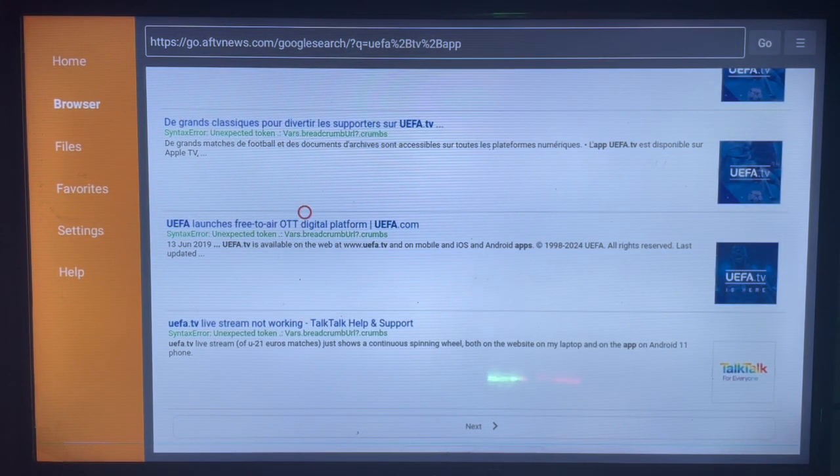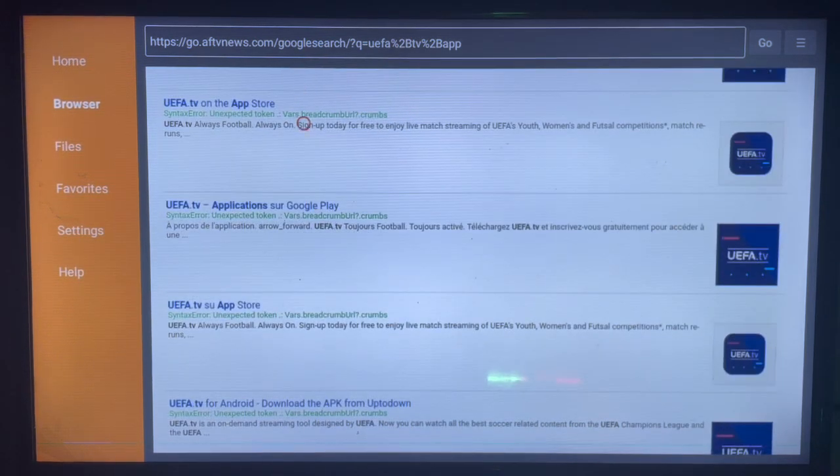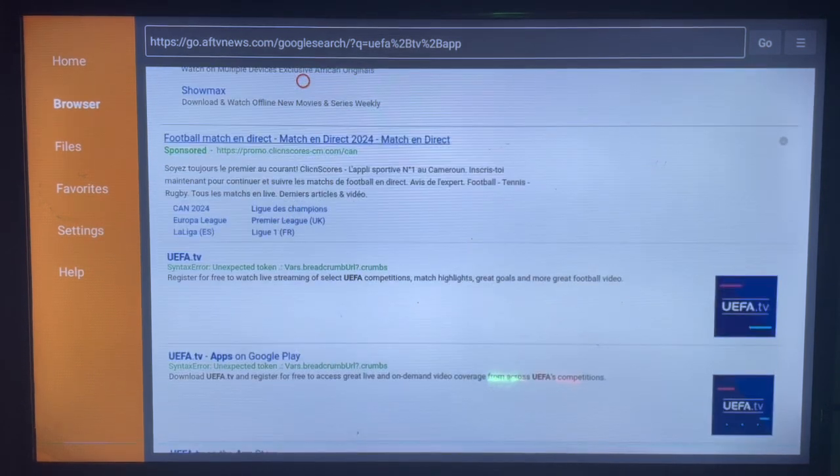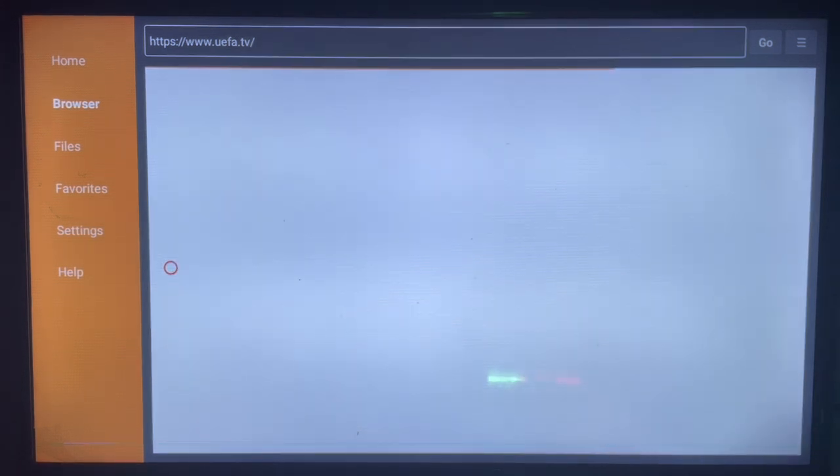Now, in most cases, the one that might really work a lot is the APK, or for instance, you can go straight away to their website and see if there is an option to download the application from their website. So here's what I would recommend. You can go to their website or you can search for the APK of the application, and either way it might work for you. And if you come over to the website, here's how their website is going to look, for instance.